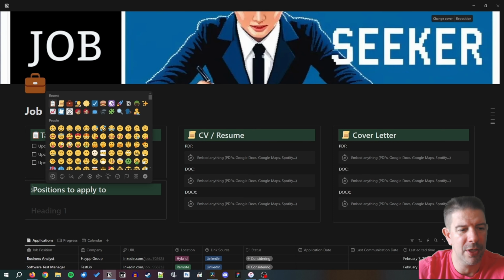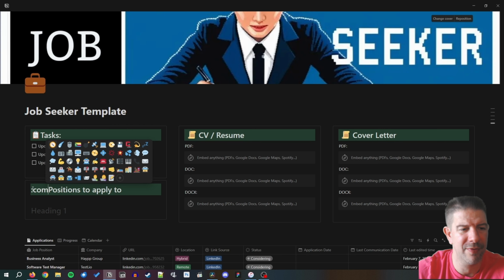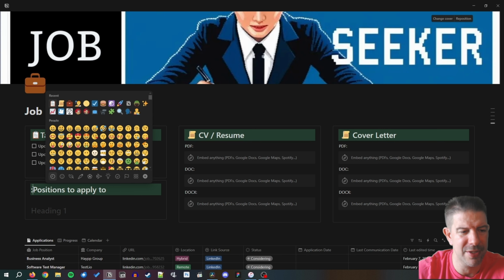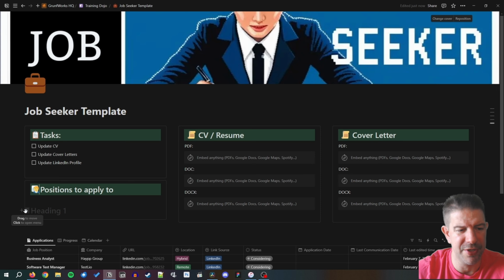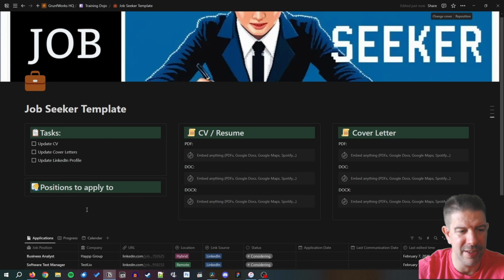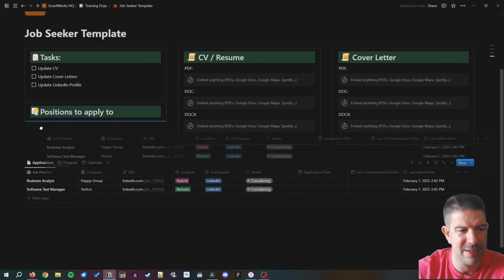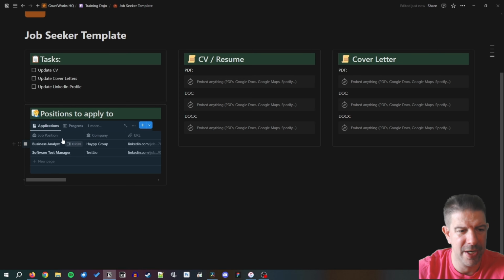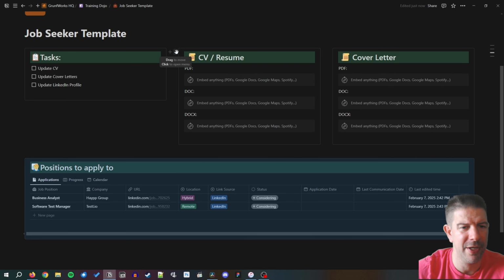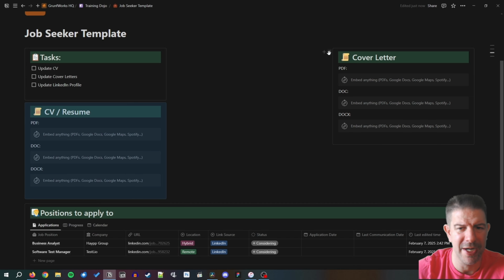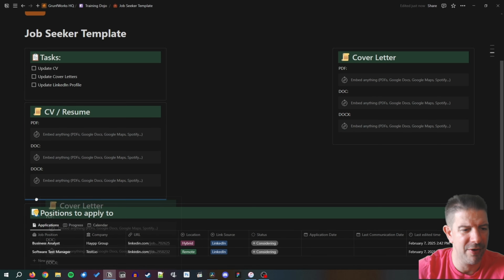So what we're gonna do, we're gonna find some sort of nice cool emoji. Let's say positions. What is positions associated with people? Maybe job, or yeah, office worker. That actually seems pretty nice. I'm gonna delete this heading and I'm gonna drag this database inside. There we go. Obviously it's not gonna be placed there, we need a full view, but let me just rearrange my CV, cover letter and all that jazz.